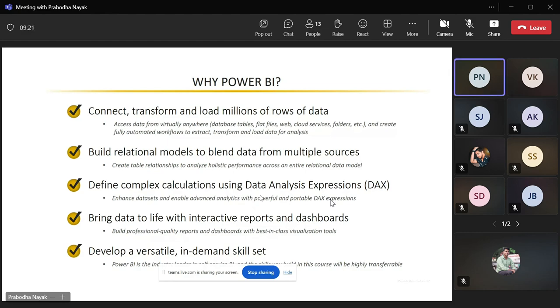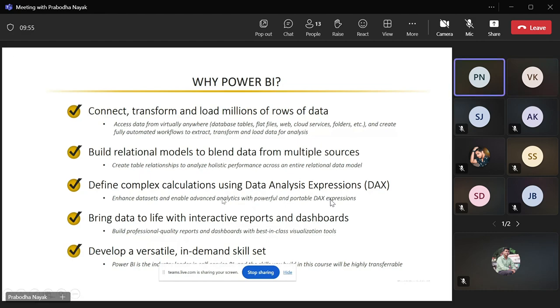Power BI will be useful when you want to load more than 1 million records, and you can build relational models to blend the data from multiple resources. That is one beauty of Power BI: you can blend data from multiple resources. You can create table relationships to analyze holistic performance across the entire relational data model. You can also define complex calculations using Data Analysis Expressions.